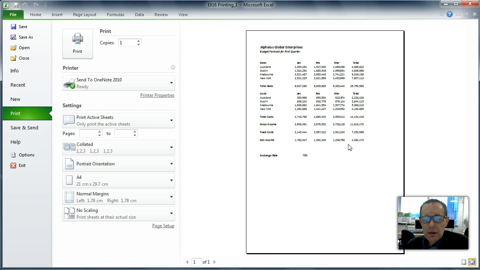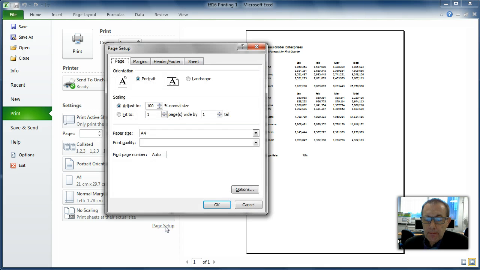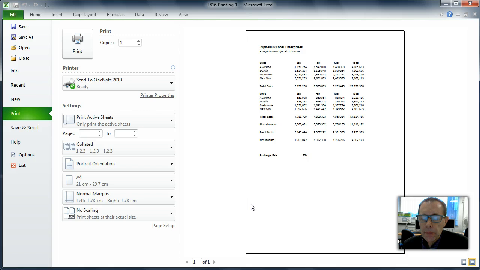Also, in Excel 2007, when you've got the print preview, you've got a button to choose page setup. Now, in 2010, you can choose page setup by clicking here, and it brings up exactly the same dialog box that you get in Excel 2007. I'm just going to cancel that for a second and come back to it in a minute, just to talk briefly about Excel 2010 and how you can set it up for printing.